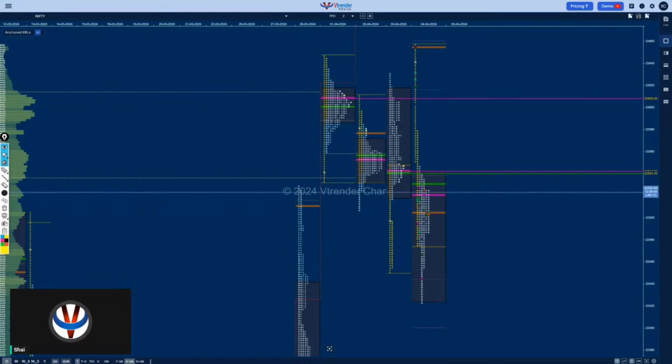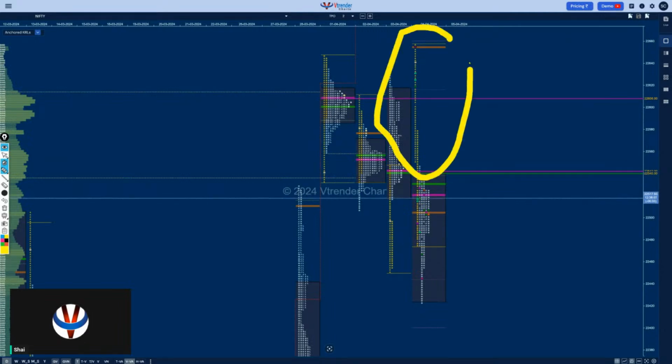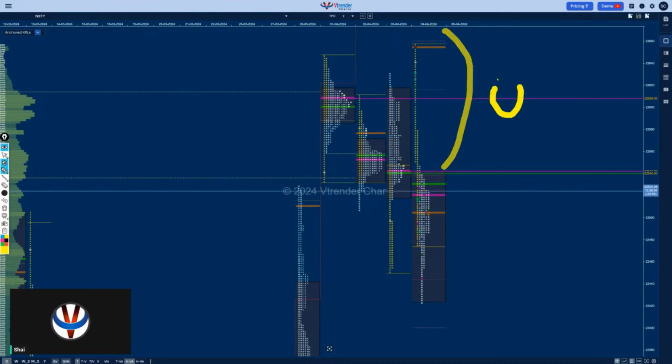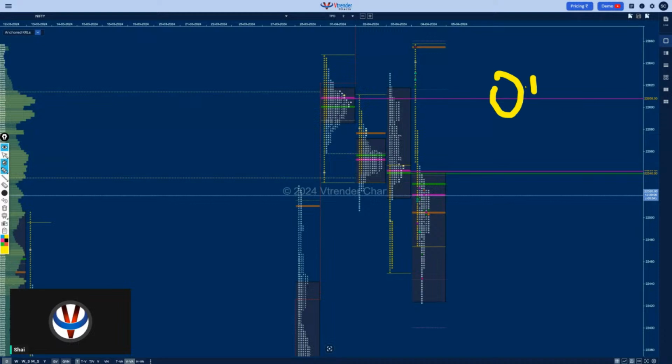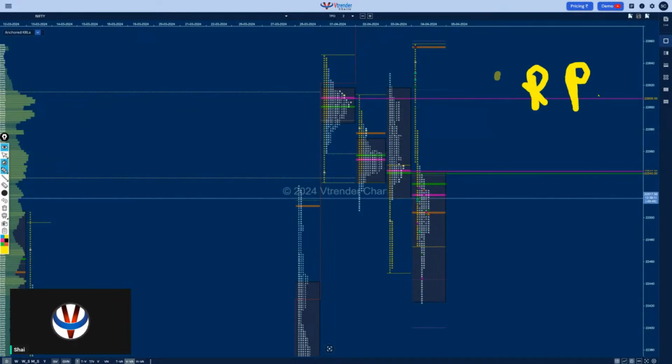Right. So the first thing which should strike you when you're looking at this particular chart on screen is the kind of open we saw in the morning today. And if you're looking at this particular section right here at the top, what you can say is this is a particular type of open which we in market profile call an ORR, short for open rejection reverse.